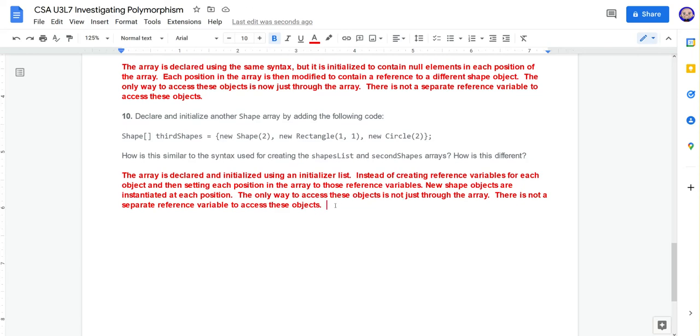So all of these three have the same thing in common. They're all overriding that calculate area method. We declared the array 3 different ways. One, we declared the variables with values to be passed along. Then we created the array, then populated the array at each different position. And finally, we declared the array and the parameters in one line along our array. And this really shows 3 different ways we can use our array to override that calculate area method. And overall, a very neat way of demonstrating polymorphism, or from one is many.